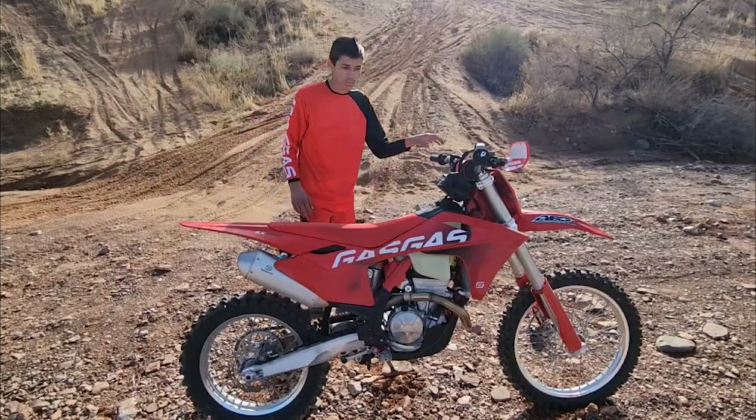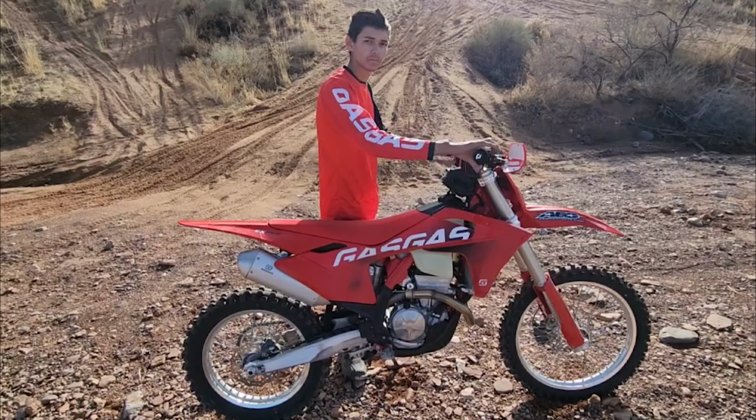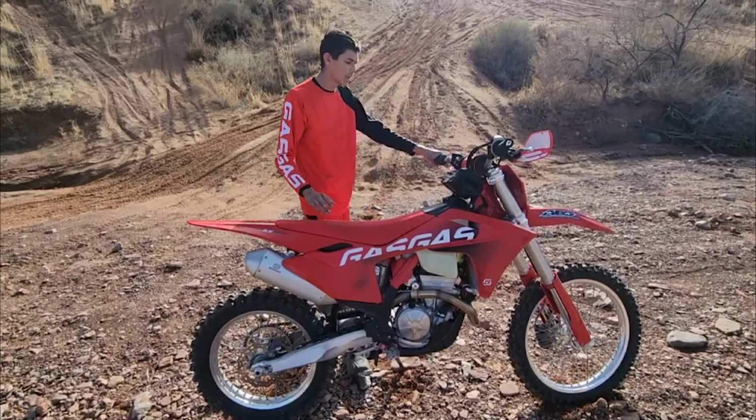This bike is also extremely loud, one of the loudest bikes I've heard. I'll show you that, guys, right here. Definitely on the louder side.